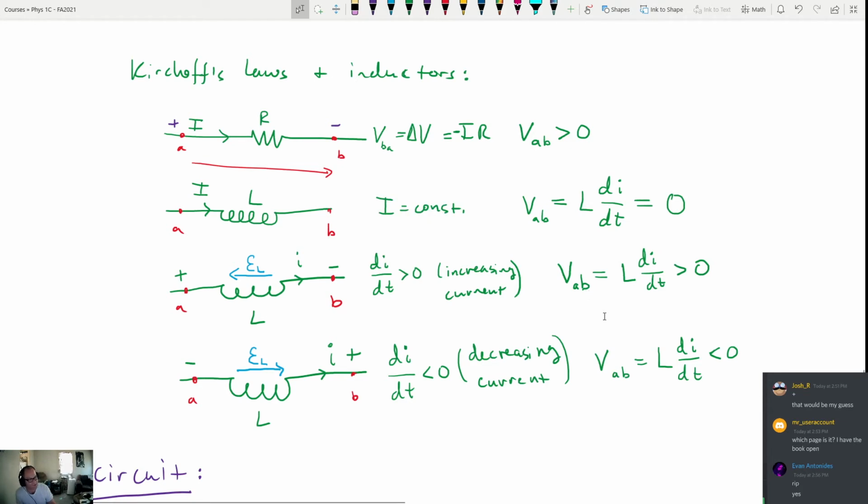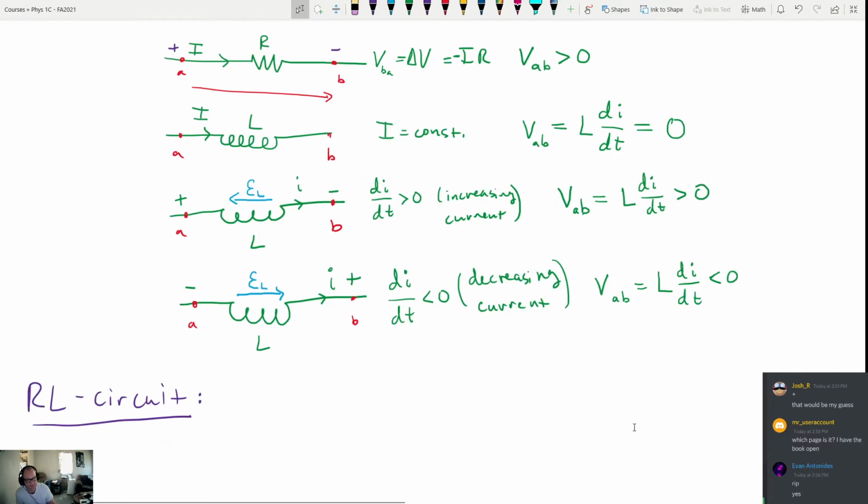I feel like I have a good conceptual understanding of the way that inductors work. I don't have a great understanding of what's going on with this, or why they see it as being important to tell you this. Why is it important to understand that this is positive, and this is negative, and this is negative, and this is positive? For me, it's not that relevant. Maybe for an engineer, it is really relevant.